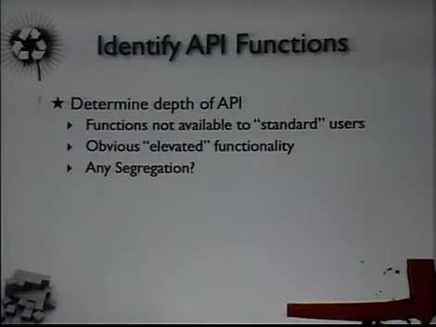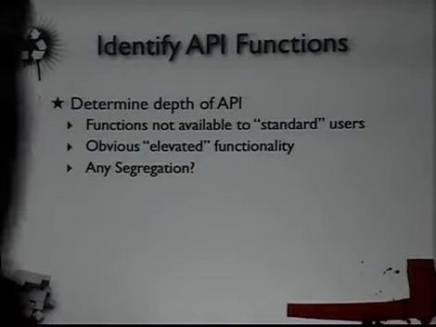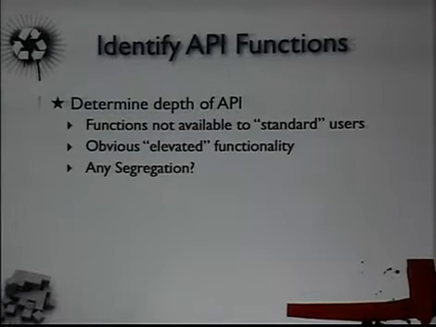When you're going through the documentation, or whether you're using a zero-knowledge perspective, you might notice when you light off your web browser and you load something up and you're inspecting everything that's going on with an inspection proxy, you might see tons of calls everywhere. So you'd really have to pick and choose which ones are calling APIs or which ones are calling functionality that you weren't aware of. You're going to want to not only determine the depth of the API into the application, but also what functionality is available to the API that isn't available to your quote-unquote standard users. And usually those require elevated privileges. So those are going to be interesting.